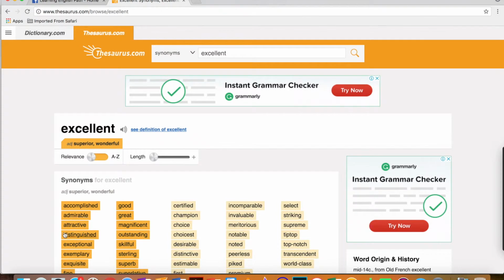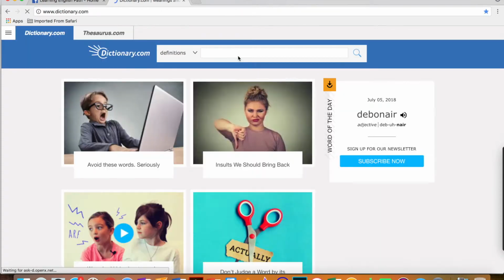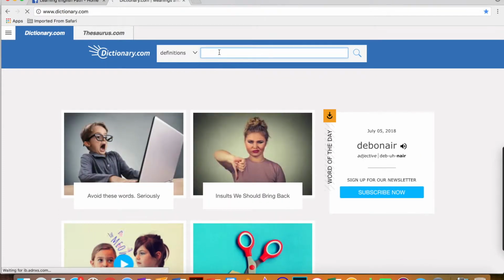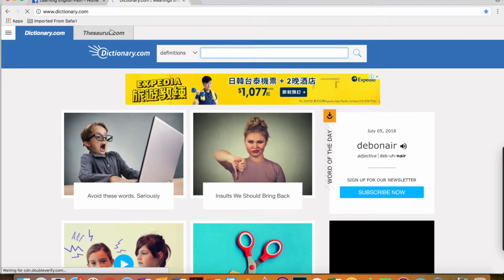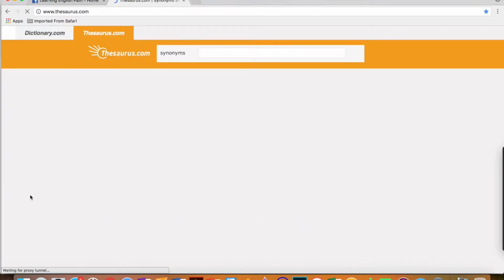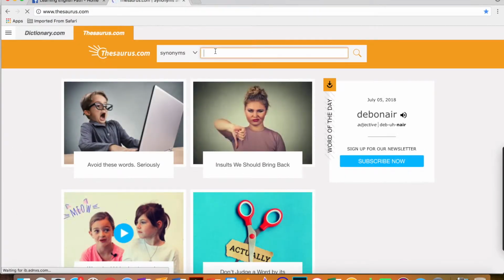And if you don't know the meaning of a word, you can simply look it up in the dictionary here. And it'll go to the word in the dictionary. Oh, you have to type it in again here, I guess. But it will still help you a lot. All right, let's choose another word.